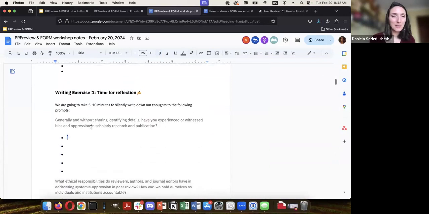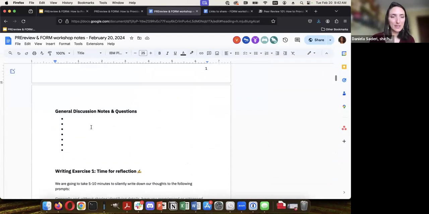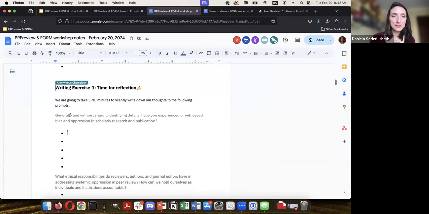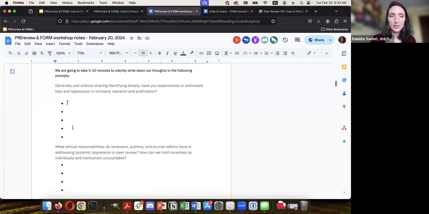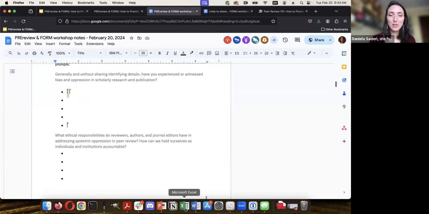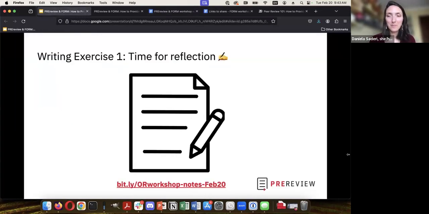Okay, so we are in this document and the writing exercise is on page 2. If you scroll down, you'll see an anonymous chameleon and a lot of beautiful anonymous animals in there. There are some prompts here, and we would like you to spend some time answering them. Nobody is checking language or grammar, just jot down some thoughts. Then if you'd like to share with everyone, we can have a short discussion before the break. So I'm going to pause here and let everybody work on this. I'll stop sharing, or actually better, I'll go back to here. Take a few minutes there.